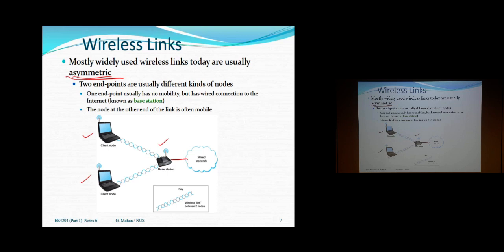That means there are some entities which are mobile. These are the mobile devices, laptop or our phone, which can move around here and there. But there are some devices, this part, which are not usually mobile. We fix the wireless access point somewhere, and in the campus also, wireless access points are there here and there. Then the wireless access points are connected in the backhaul by a wired network. The wireless connectivity is between our device and the access point. Behind that, there's a wired network which is used to connect to the internet.